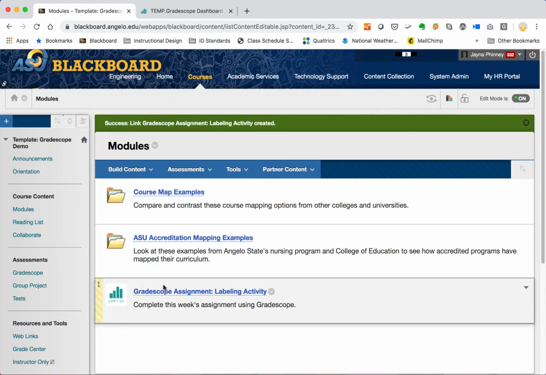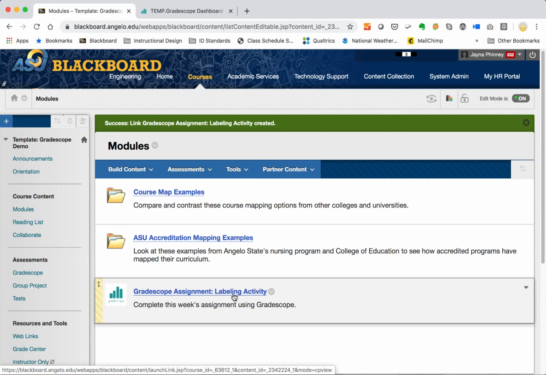So now whatever I put here is the name of the assignment. I need to make sure that that is the name of the assignment within Gradescope. And I know that seems really simple, but I see this so often where maybe here we've got it listed as labeling activity, but maybe in Gradescope we just have it called labeling. And so for the most part, students can make that connection, but they're not 100% sure. So I would just say whatever we can do, make that name exactly the same.